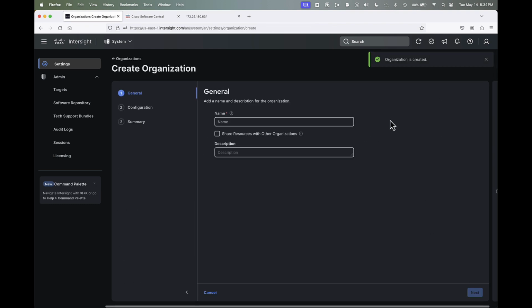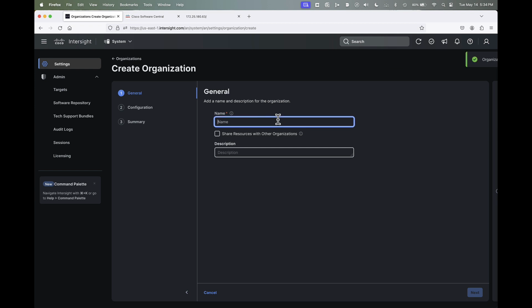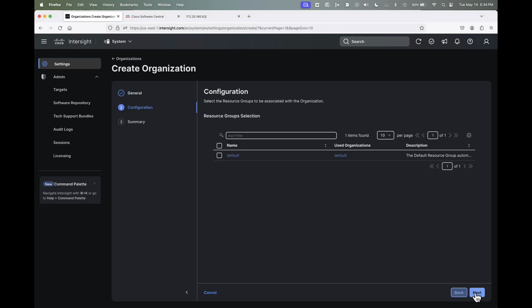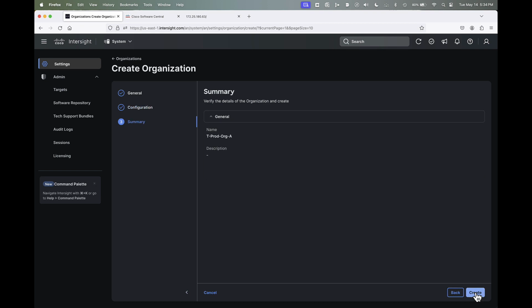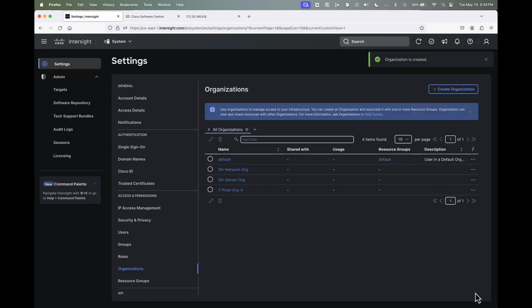And then the final organization. Okay, so there's our 3 organizations. Notice I did not enable sharing for any of these 3 organizations initially, nor did I add a resource group to any of these 3 organizations.